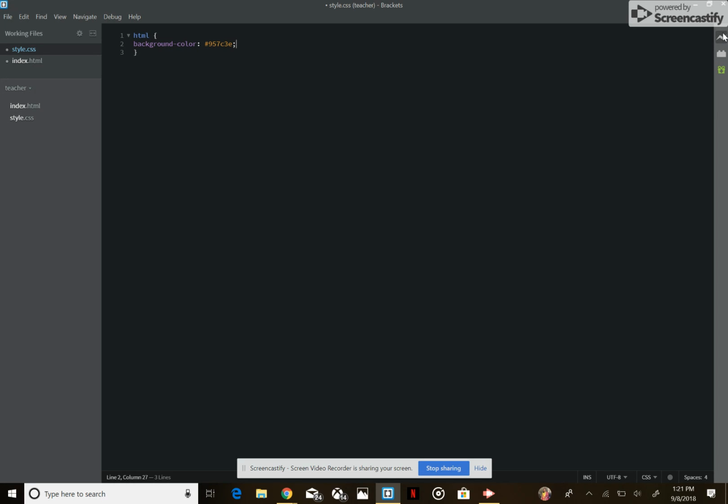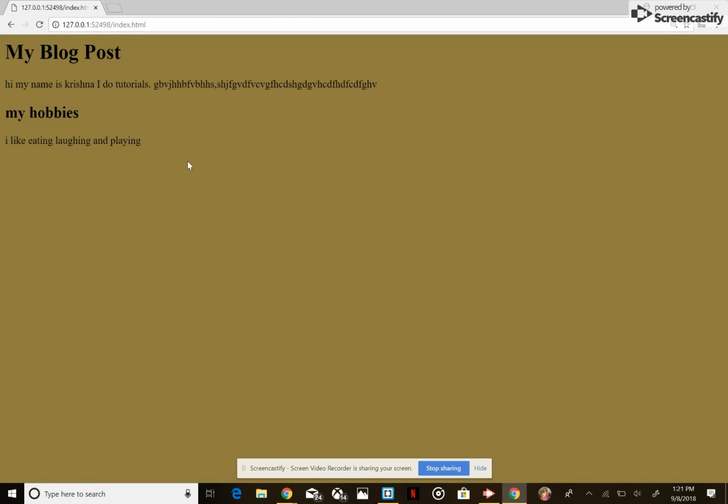So now you just click Live Preview, and let's see. Our live preview will have this nice brownish color that we just put on. And you're like, well, yeah, I mean, I love a nice background color. Who doesn't? First it was just bland, and now you have a nice, beautiful color in the background.